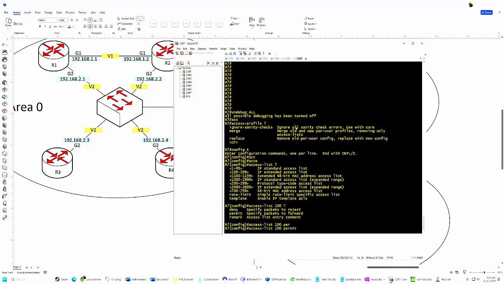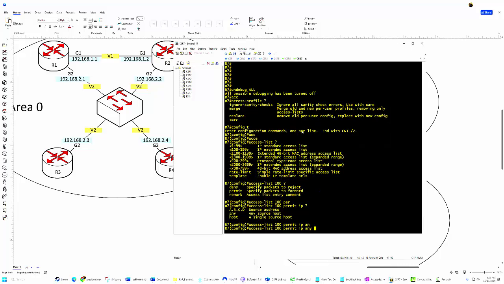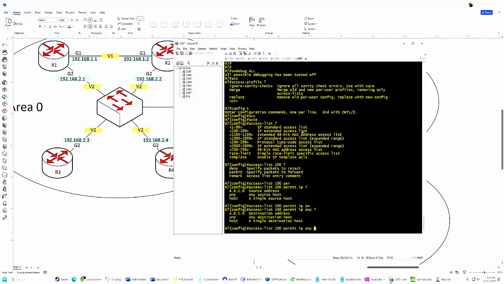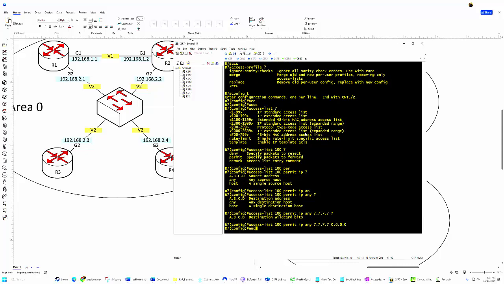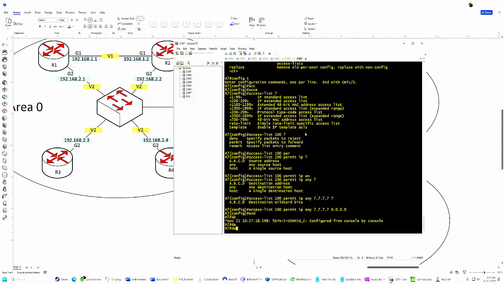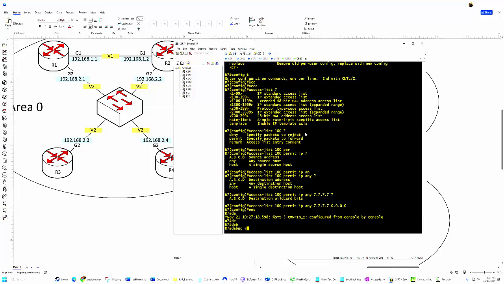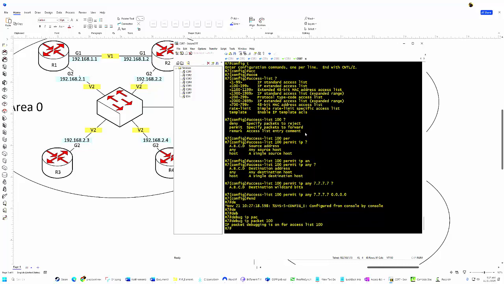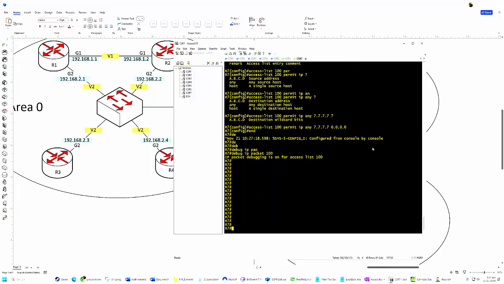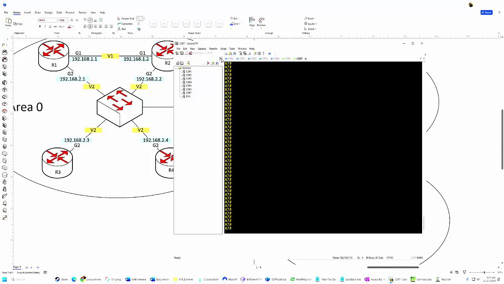I'm going to permit IP from any source to 7.7.7.7, and my wildcard is going to be 0.0.0.0. Done. Debug IP packet, call 100. Let's see if that works.